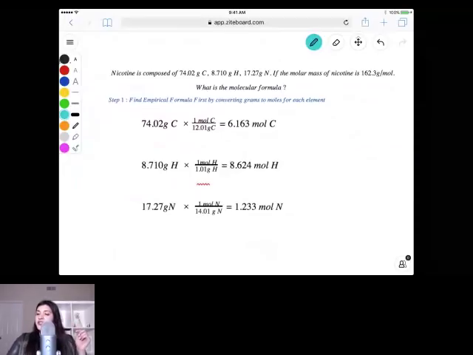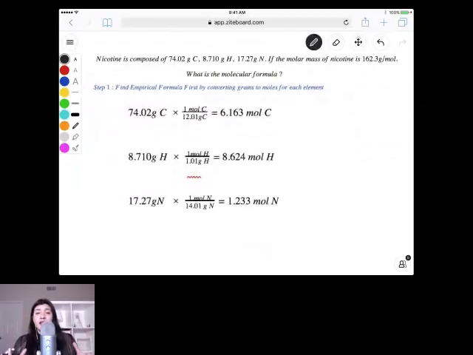So another question. Let's do this next one. And now we are going to get to a molecular formula. To get to your molecular formula, you first have to figure out what your empirical formula is. And another thing, by the way: to figure out your molecular formula, you must be given the mass of the molecular formula. So there's no way around it. You have to be given that. If they don't provide that, it's a trick.